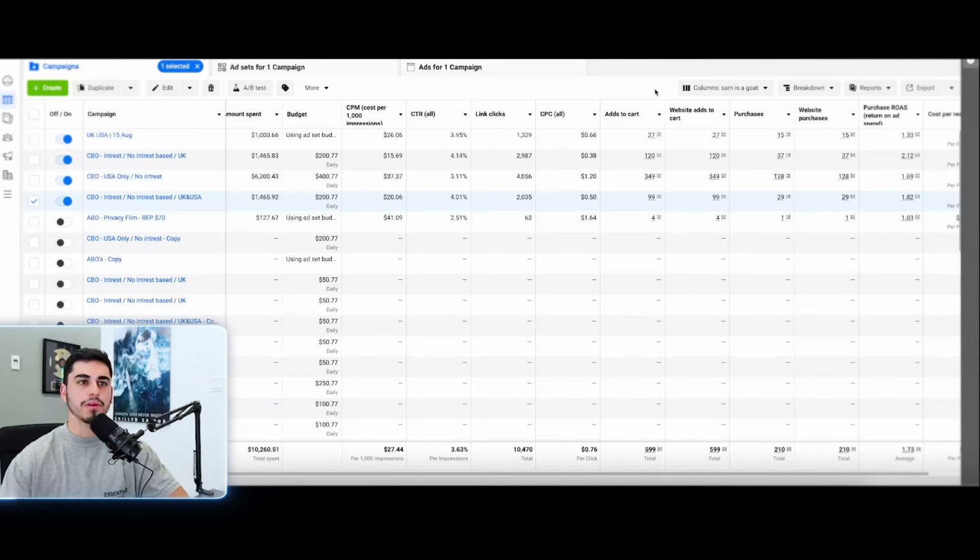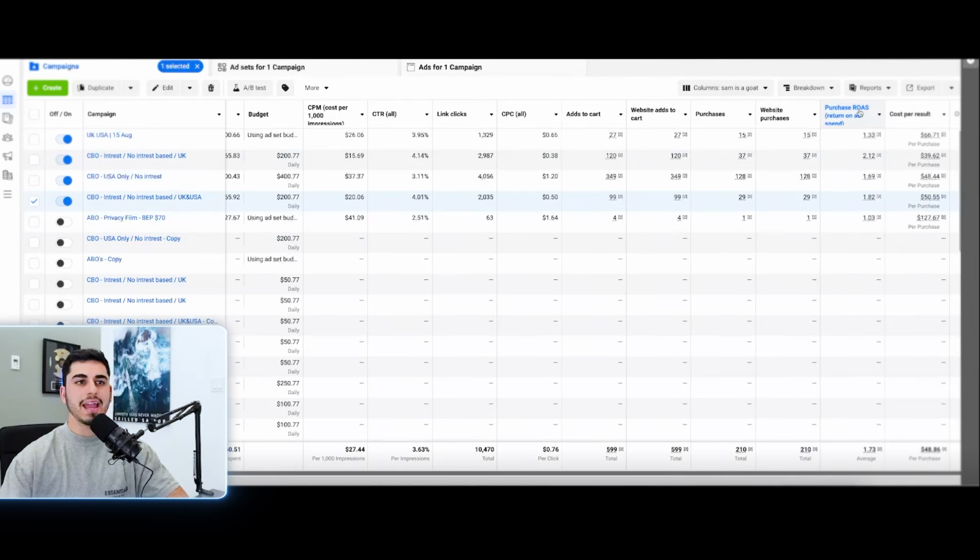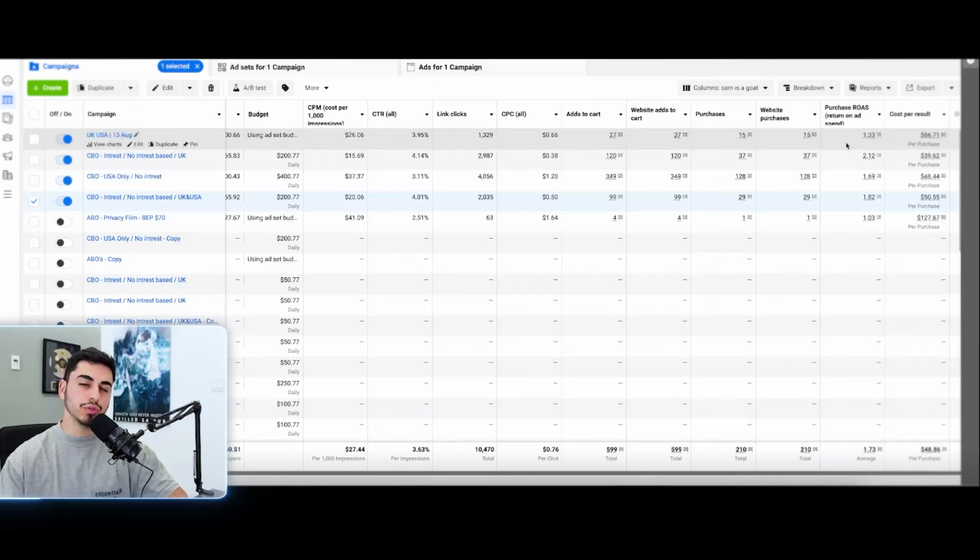Now, the big number that I like to look at is obviously what our cost per purchase is and what the ROAS is. This product, since people are buying multiple of them, the ROAS is the most important part. So anything over a 1.3 ROAS for me is profitable. Even a 1.2 ROAS is profitable because, again, our cost of goods are super low. Shout out to Commersive for getting the best prices in the game.